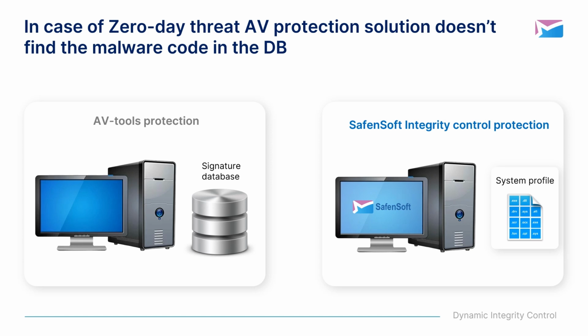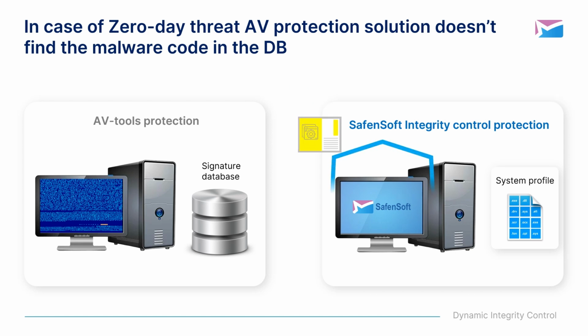Let's see how it works in the case of a zero-day threat, when the malware process starts and it is not included in AV databases. The malware process starts, the AV protection solution does not find the malware code in the databases and the computer is infected. While SafenSoft detects the absence of the malware control sum in the profile and blocks the process.